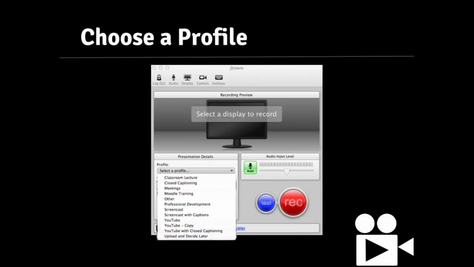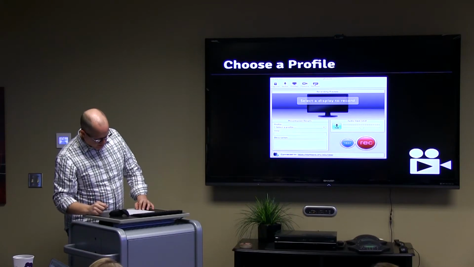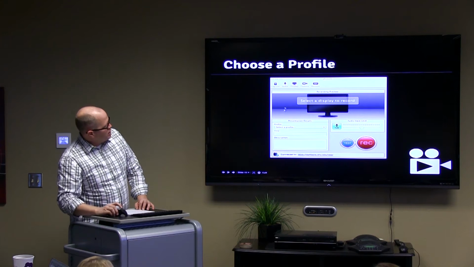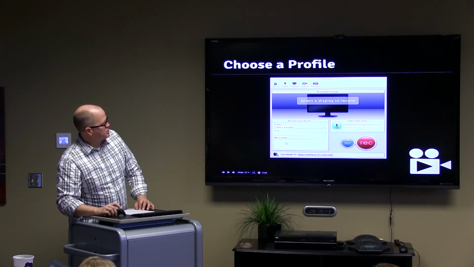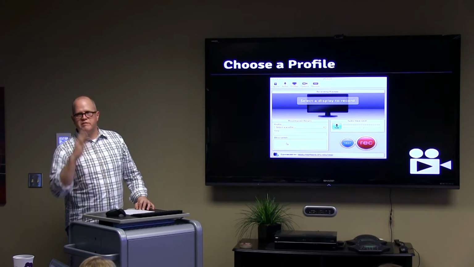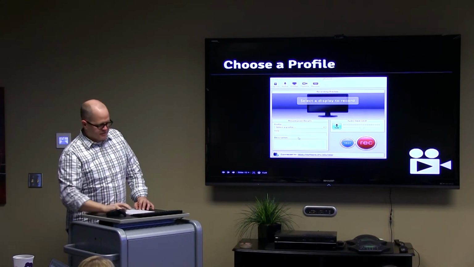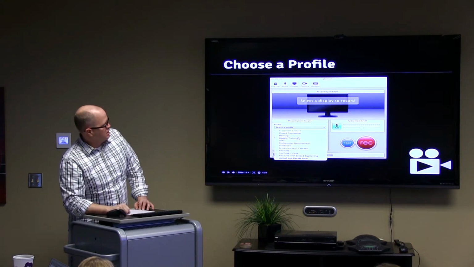Okay, now let's talk about profiles. We kind of mentioned those with the dashboard just a second ago, but we're just about ready to record. So you need to insert a title, you can insert a description. You can come back and fix these later because you revisit these after you've recorded. So you're going to have some options on profiles.